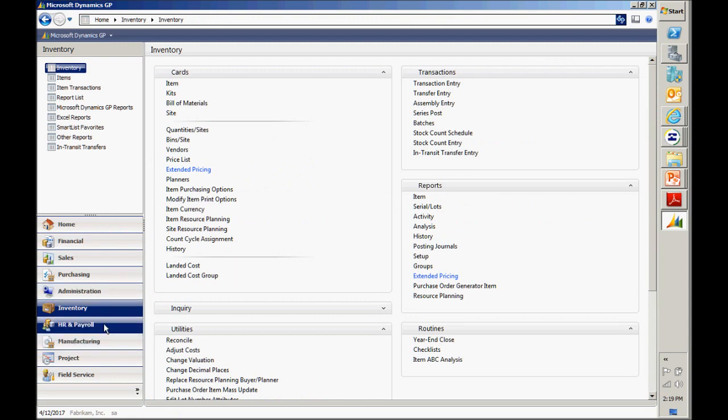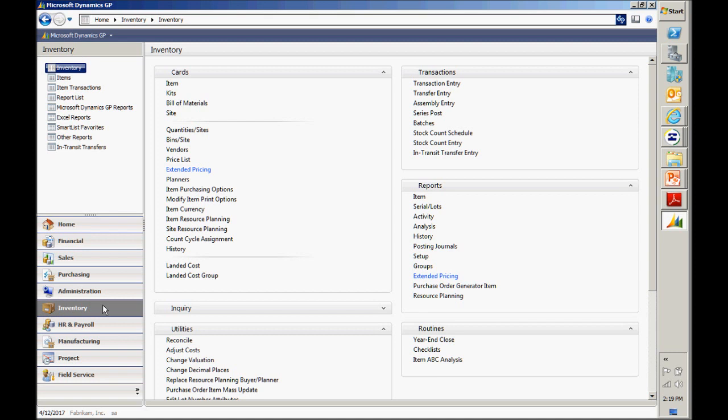Okay, inventory closing. The closing on inventory is not date sensitive at all. So whatever date that you do the closing, all the information will be transferred up to that date. The first step is to make sure that you post all transactions for that year that involve any inventory item.